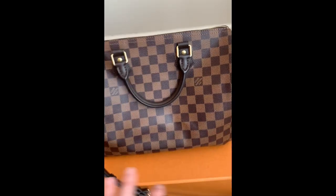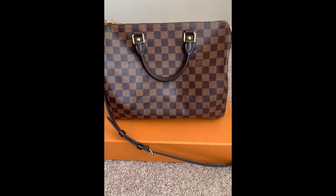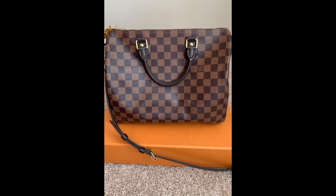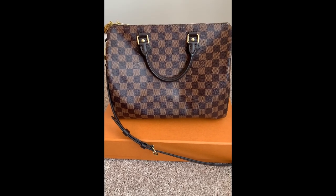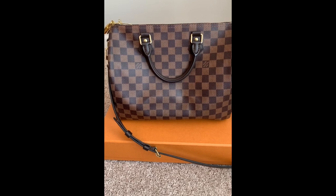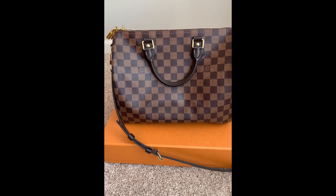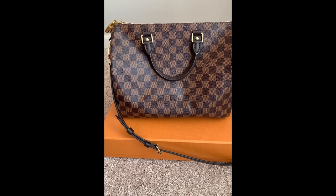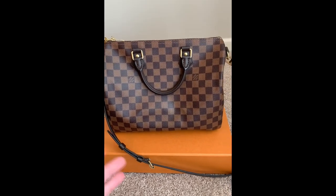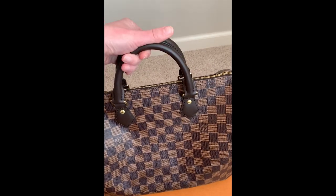When I was making my decision about what style to get, I thought I was going to go with the monogram style because it's super classic — I even have some fake versions and I liked it. But after watching many videos and doing a ton of research, I gravitated towards the Damier because I bought it in January and wanted to use it right away. Winters in Ohio can be very hard or change within a few hours, so I didn't want to baby the purse — the Damier is just more worry-free.